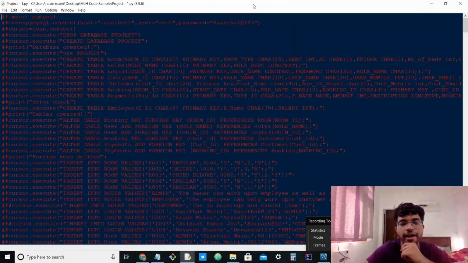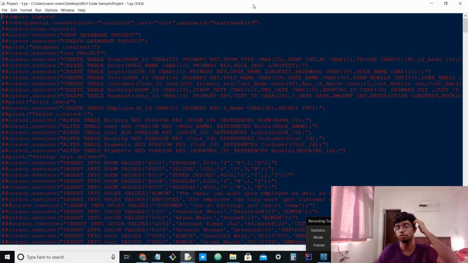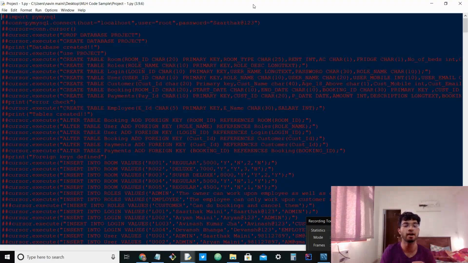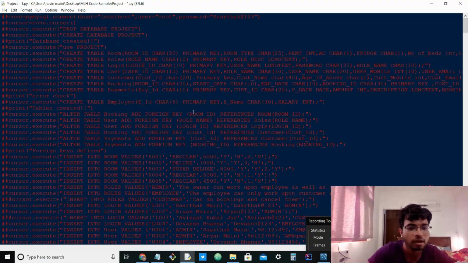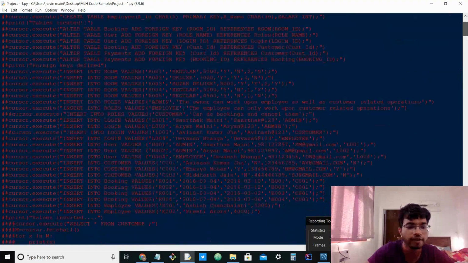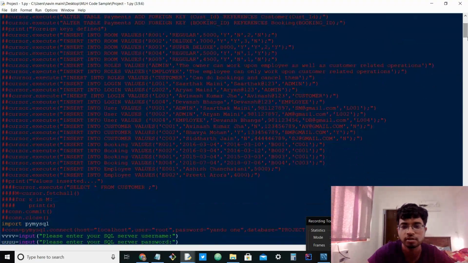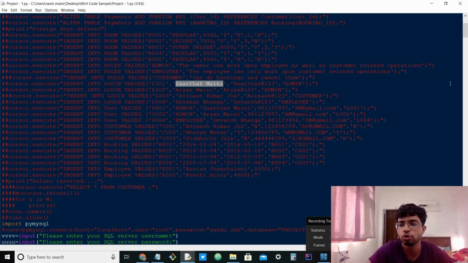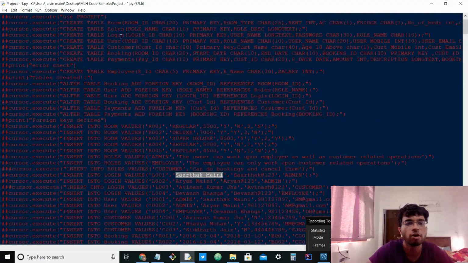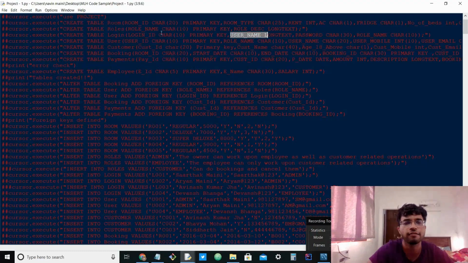Now I would be writing about the username, passwords, etc. and what are available in this as well. But for now, I would be showing you this here. If you see over here in the codes, for example, this in my login table, this is my username. If I show you the creation of my login table, username is in the second after login ID.